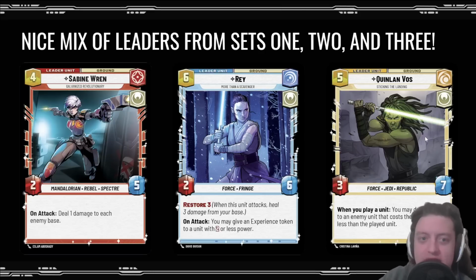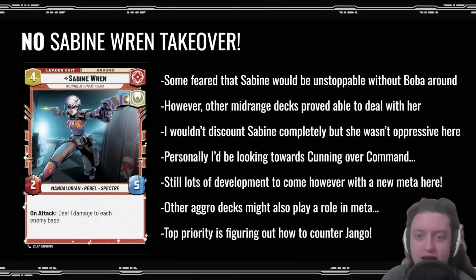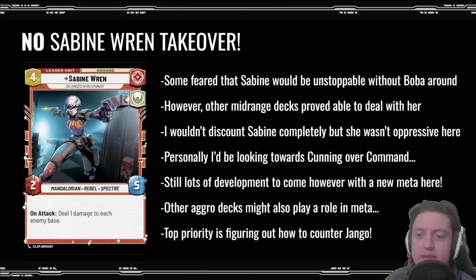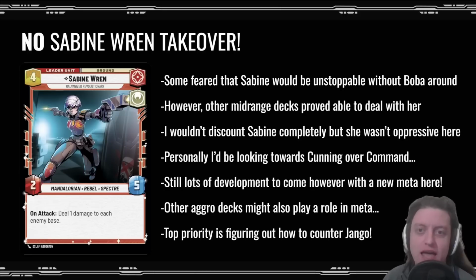But one of the big takeaways for me is there was not a Sabine Wren takeover. So this was something that some people were really worried about after the Boba Fett ban went in. Some people thought, hey, with Boba banned, Sabine is going to be unstoppable, and the meta is just going to be all Sabine, and we're going to end up having to ban her too, because I think a lot of people perceived Boba as holding Sabine in check, with Sabine as a really powerful aggro deck and Boba as a threatening mid-range build. But some of the other mid-range decks proved actually quite able to deal with Sabine.